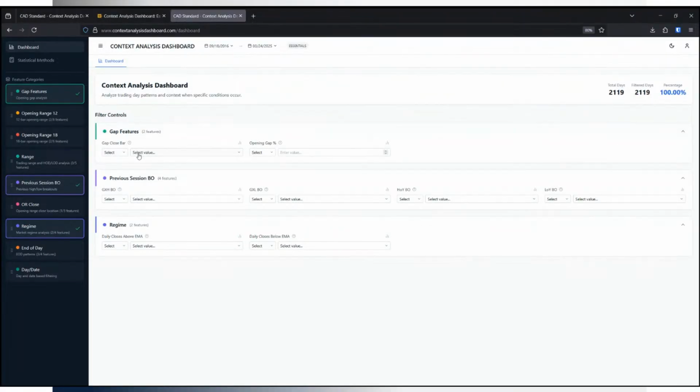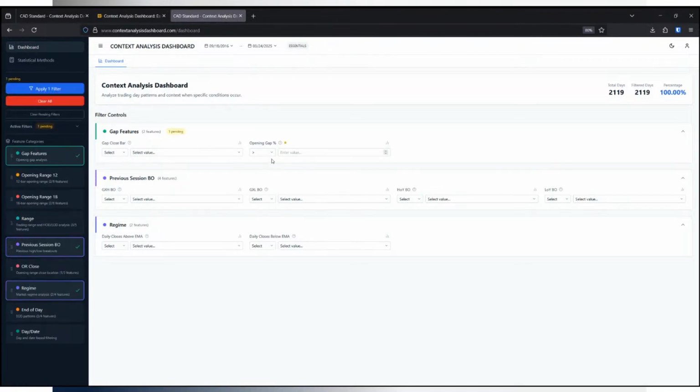So when we start with a gap, like let's say today, or what was today's gap? Let's just double check. Today was a little bit over 50% of the average daily range. So we'll just say bull gaps over 50% of the average daily range for the last 20 days. And what the opening gap feature here does is it allows you to put in positive and negative values, so you can study both bull and bear gaps.